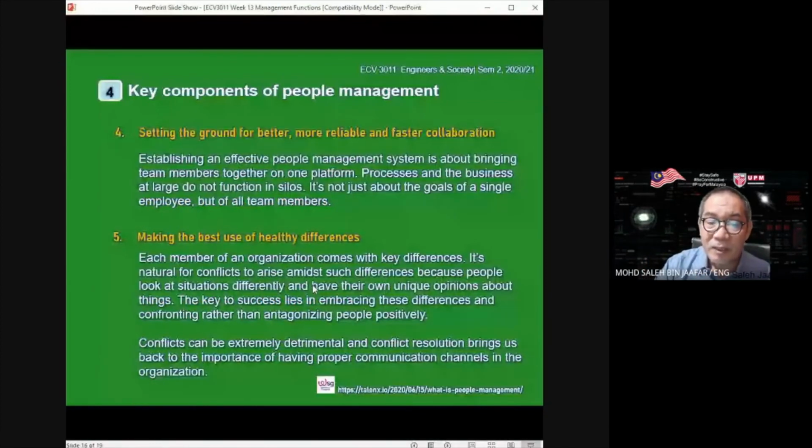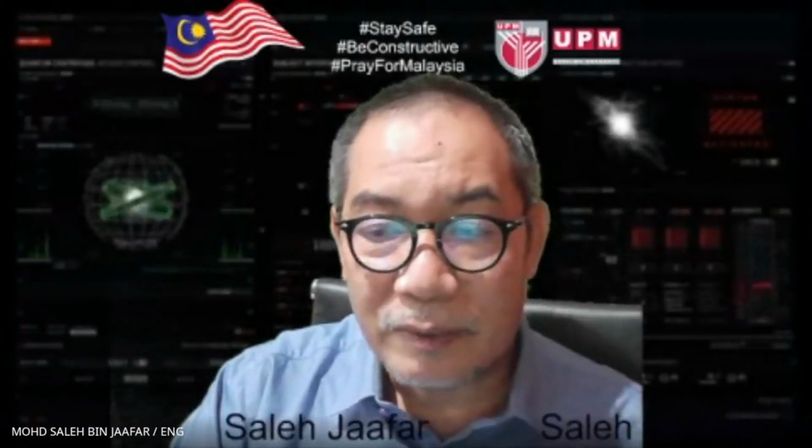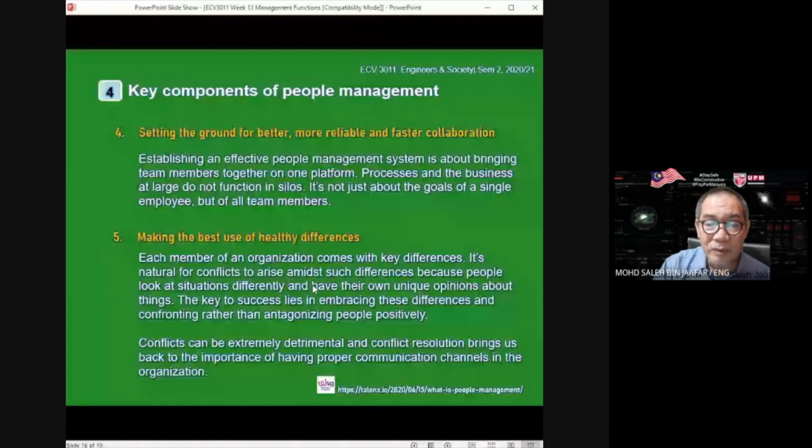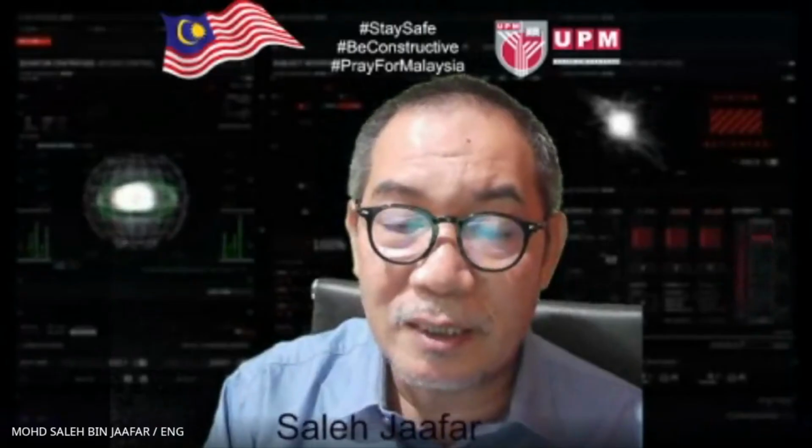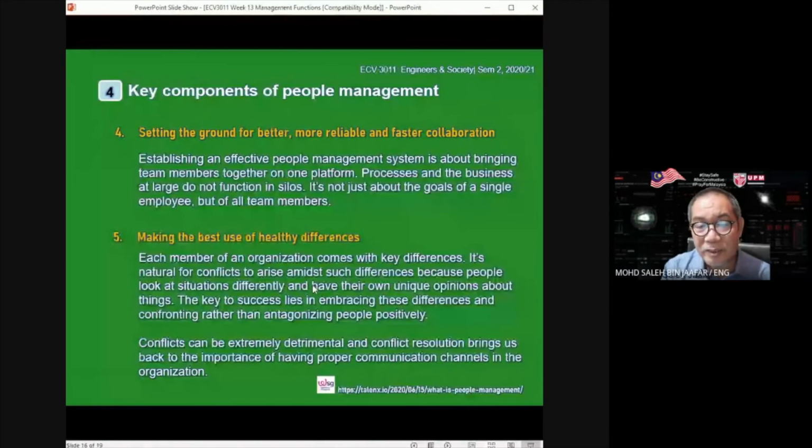So collaborative platforms and a collaborative environment is one of the most important factors in a very effective and also efficient organization. Sometimes managers, by design, put the staff to compete, but this is actually not contradictory to collaboration. So I think the balance between collaborating and competing, so that they can actually deliver their best, is something that our managers need to be able to do.